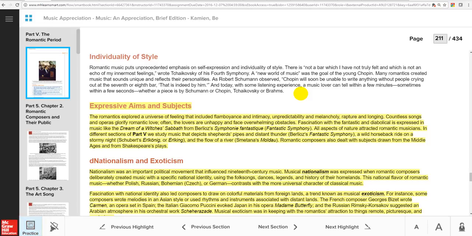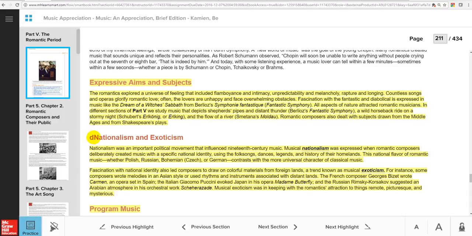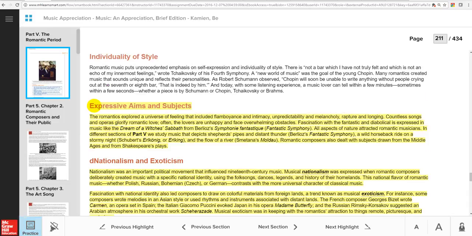And again, guys like Chopin wrote almost exclusively for the piano, whereas other composers focused more on opera or something like that. So you do see a lot of individuality of style. This is why we have somewhere around 13 composers we're going to be looking at, giving you characteristics of their own music. It's very important that you become a little familiar with a composer, their life, their stylistic elements, because each composer is going to be quite different. Now, there is a typo here, by the way. This is not Nationalism. That's obviously a typo there.